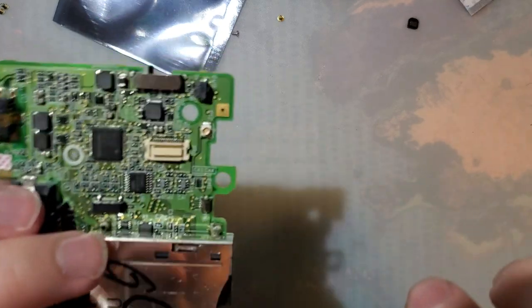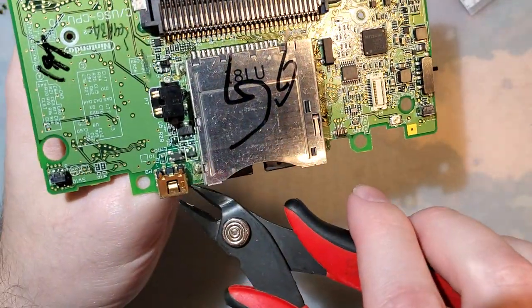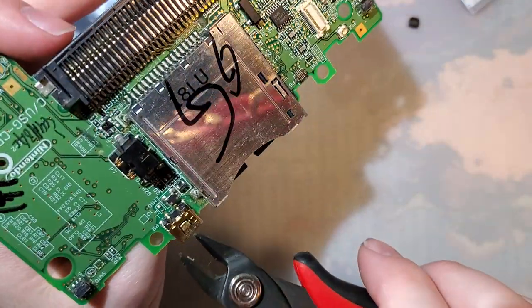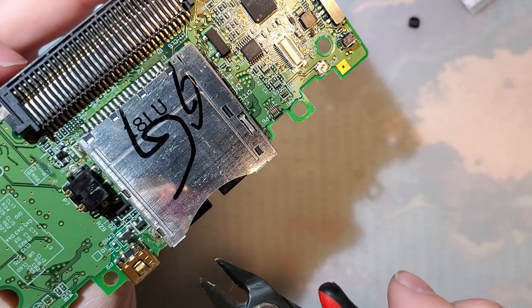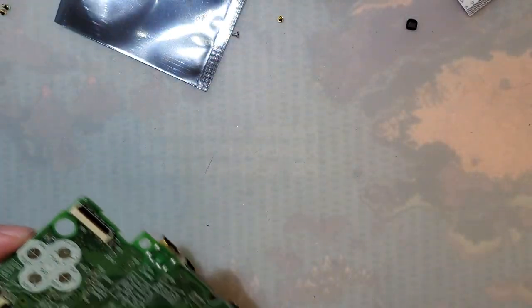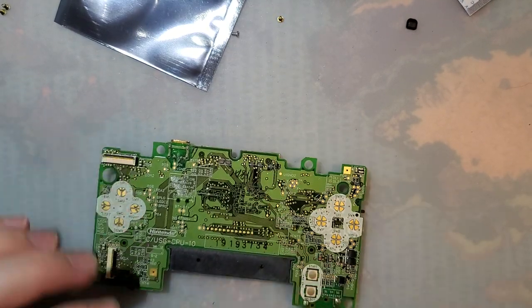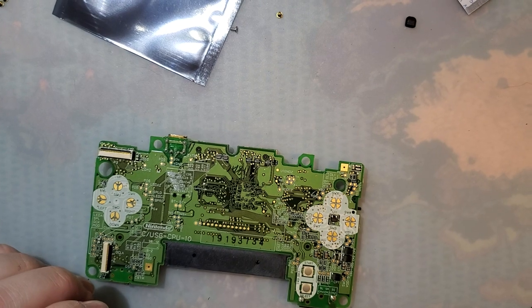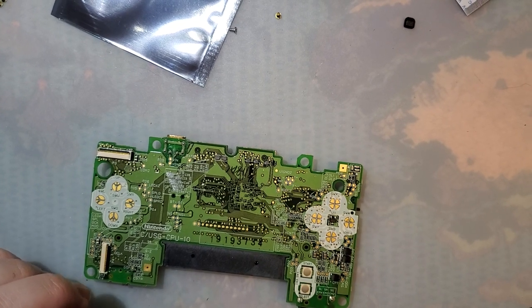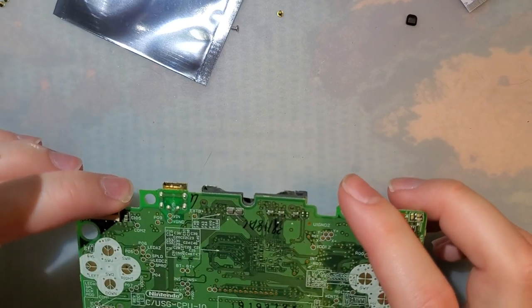Get in. I can't really get in on the other side. I didn't really consider the fact that the cart slot's going to be in the way, so instead of risking it, I'm just going to try hot air. Actually, you know, before I resort to hot air, I'm just going to crank the heat up on my iron and drag a big old solder ball across these. That might work.